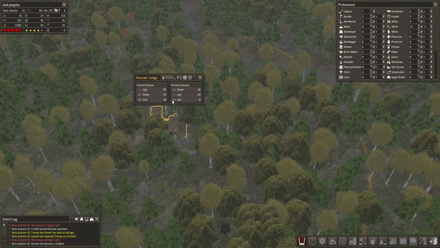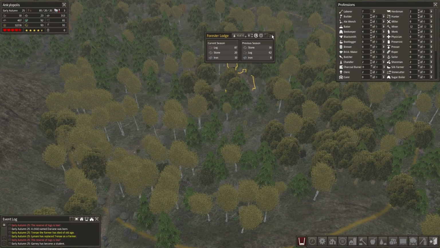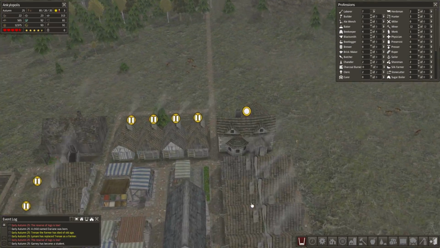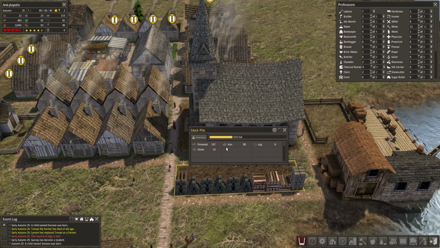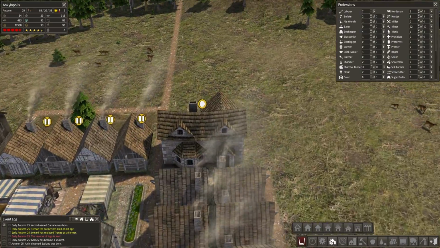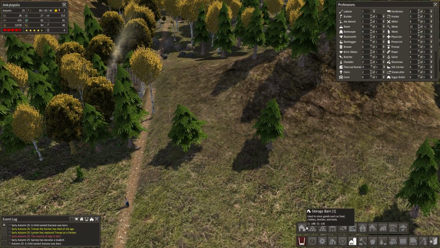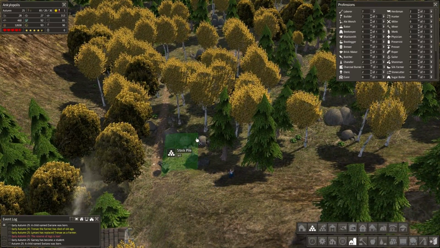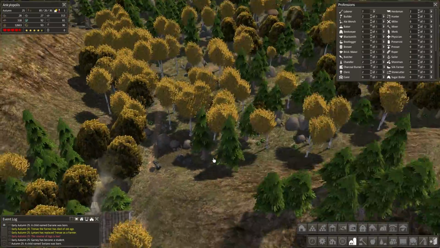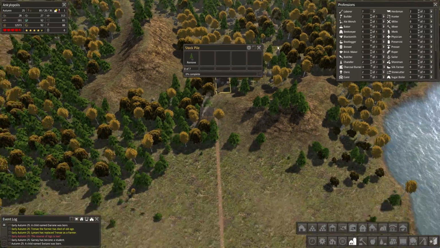So first year of operation, it didn't get us a lot of logs. I think logs go into storage, right? Like these things, yeah. Stockpiles, that's the one I was thinking. So why don't I build a stockpile at least closer so they don't have to walk all the way into the city? I think that's fair.